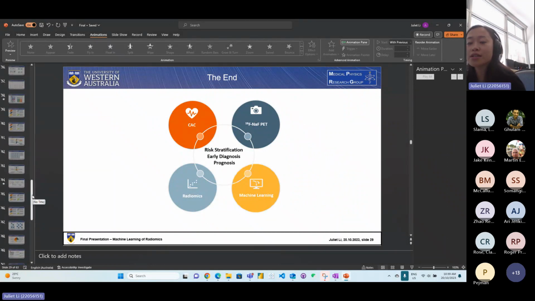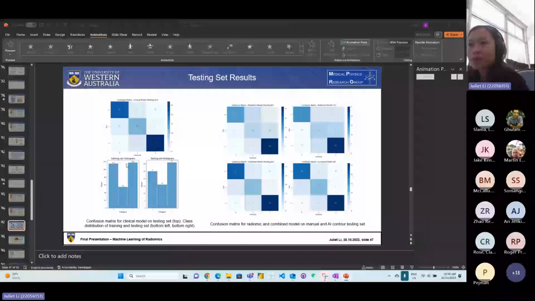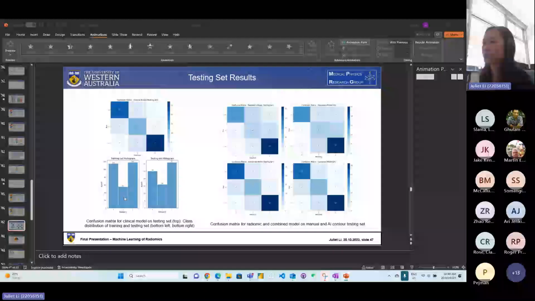I did investigate the distribution of different classes. Sorry, I believe it's right here. It's one of my hidden slides. So this is the training set distribution of class 0, 1, 2 and the testing set distribution. There is an imbalance in the distribution, but we make sure that the training and testing sets are stratified so that the distribution of different classes is similar in both. But you're right, there is an imbalance in the amount of instances, and the class with the least instances has the worst performance.